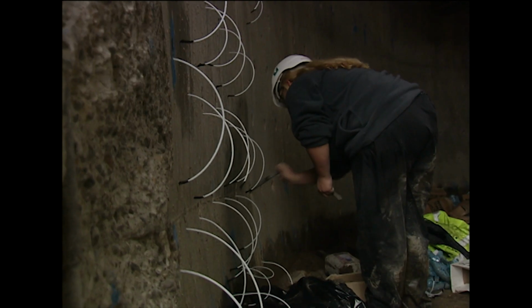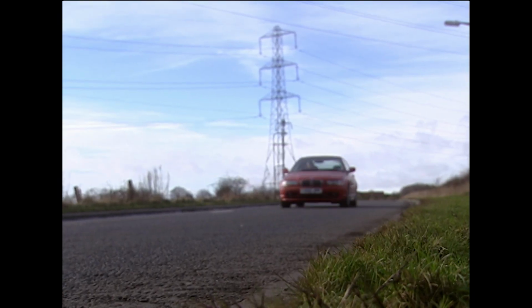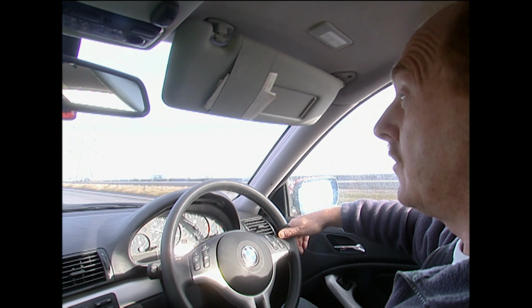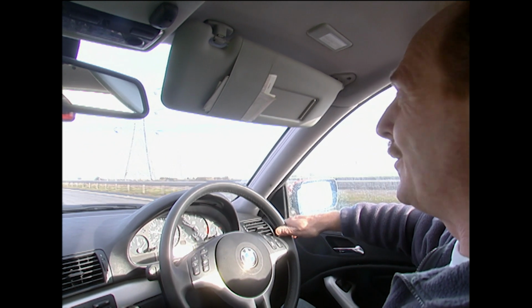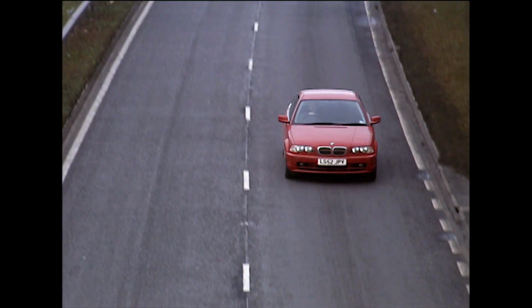As Holly works on, senior explosives engineer Mick Williams, who's on another job, knows the chimneys are in safe hands. The knowledge she's gained in a short period of time, it's unreal. She's a qualified shot firer now, she's qualified in quarrying, which is more than me as well. But she picks things up very quickly. She's a really bright girl.